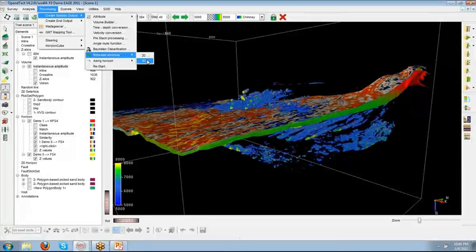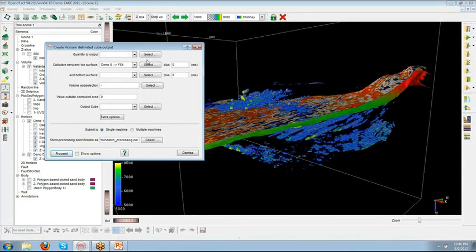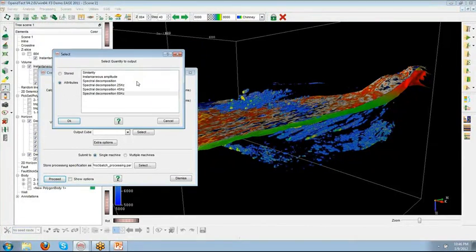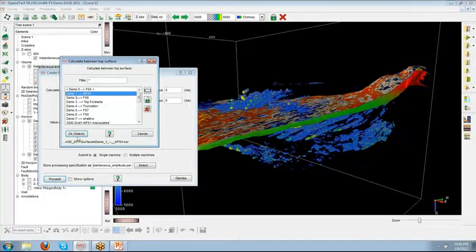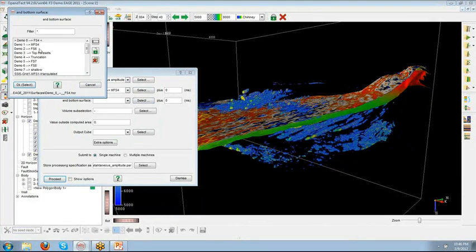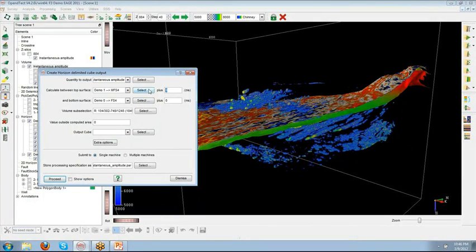So if we choose to output this attribute between horizons, we'll have to choose the input attribute, the top horizon and the base horizon, and we may want to offset, let's say, by 12 milliseconds above the top horizon down to 8 milliseconds below the base horizon.